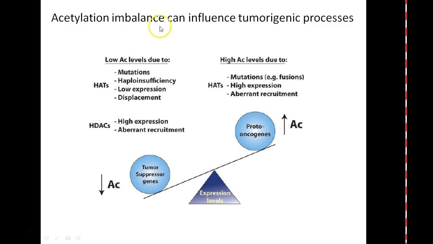And what's happening when acetylation is off balance, we can have downregulation of tumor suppressor genes, which could initiate tumor formation and progression. And on the other hand, if we have a hyperacetylation of a specific region, and hyperacetylation happens in the proto-oncogenes, those events can also initiate tumor formation and progression. So acetylation in chromatin and the balance is the key to maintain cells happy and healthy and prevent cancer formation.